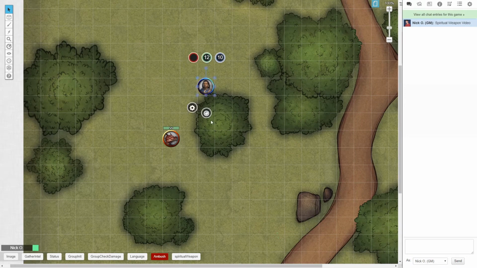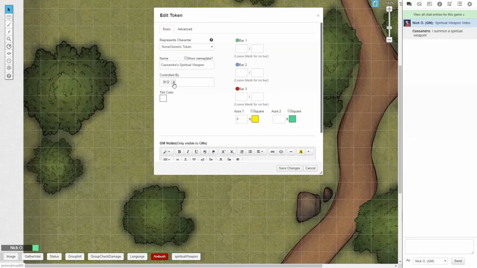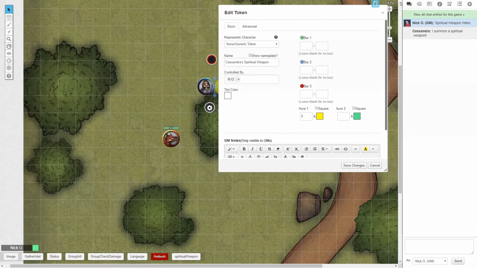In this video, I'll show you how to summon a spiritual weapon. But this one's going to be a little bit different. Instead of me just showing you how to run the code, we're going to actually write the script that creates that spiritual weapon. So we're going to make a script that goes through, puts a token automatically on the battlefield, assigns the token so that it's controlled by whoever summoned it.